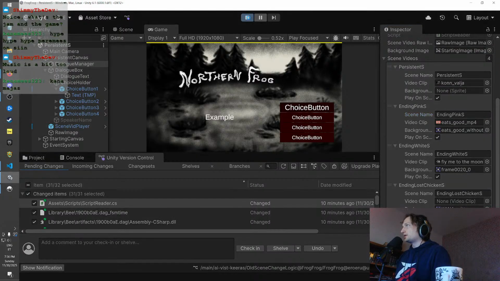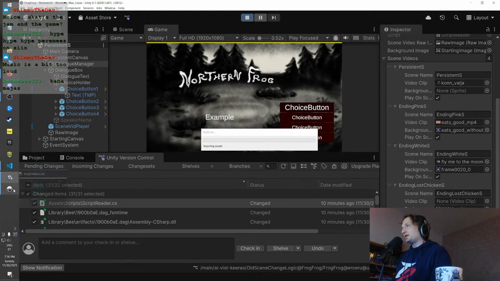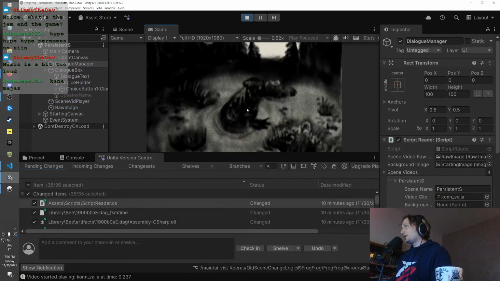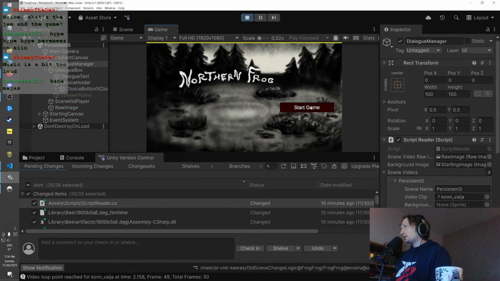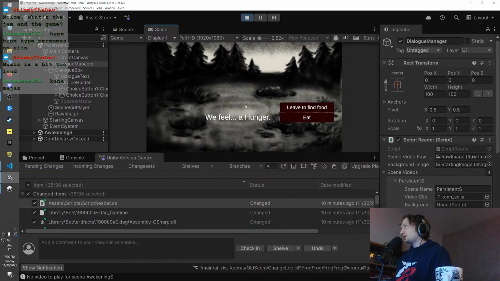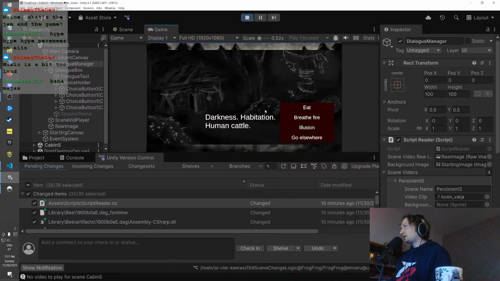So yeah, currently it's just like basic Inky integration to Unity, and some basic art from the people I work with. So basically some flavor text, and yeah, the images aren't scaled properly, but whatever. Basically you have options where you can try to find food for yourself.